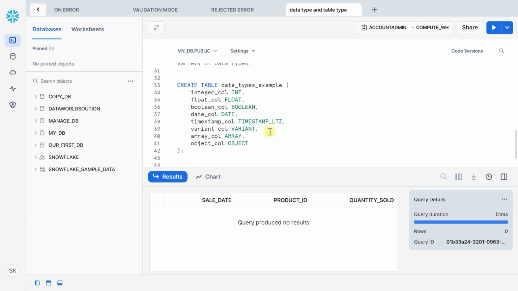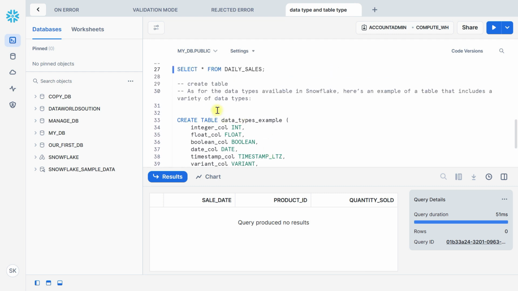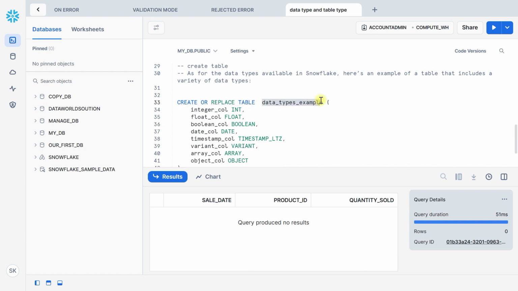Let's see another table, how to create it with all data types. Here simply write CREATE TABLE, and you can also write CREATE OR REPLACE to replace an existing table, and then the table name. Data type example is the table name.